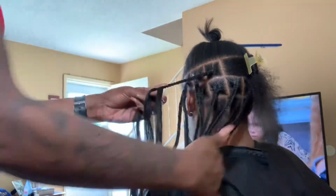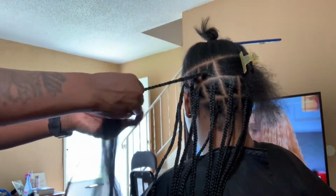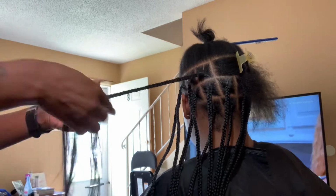So y'all, I am a really quick, fast braider, but I always make sure that I tuck my client's natural hair inside the braid, because who wants hair peeping out after 3 days? So just make sure you take your time when you're braiding.